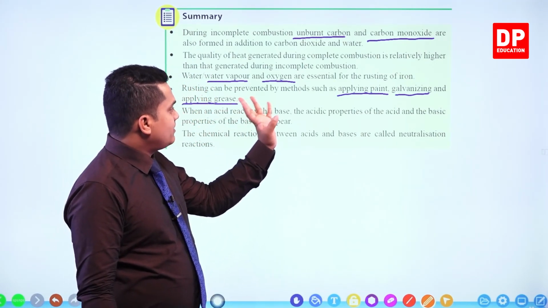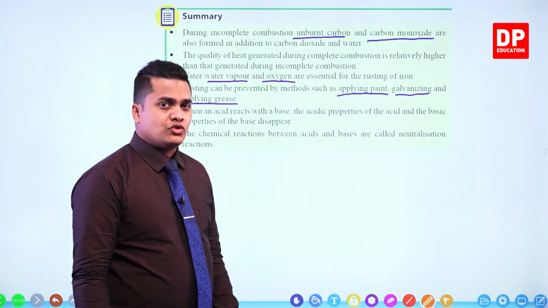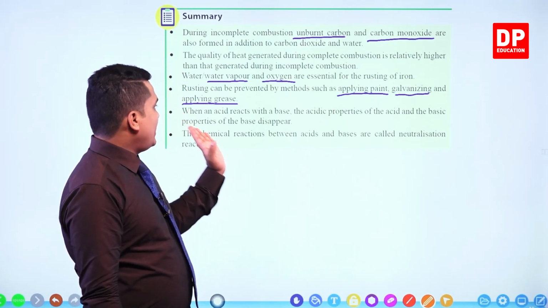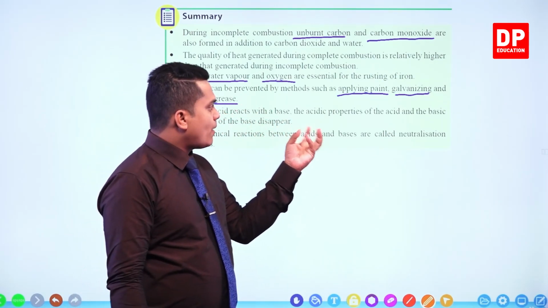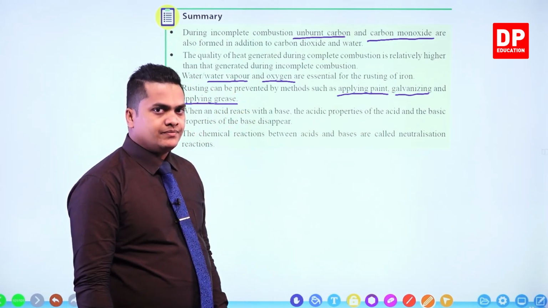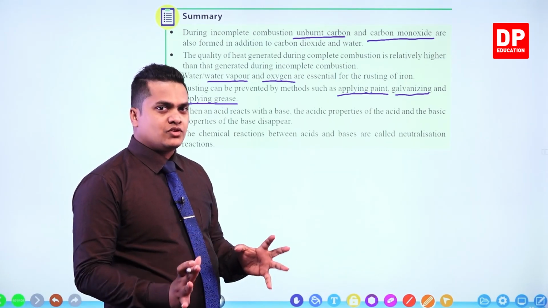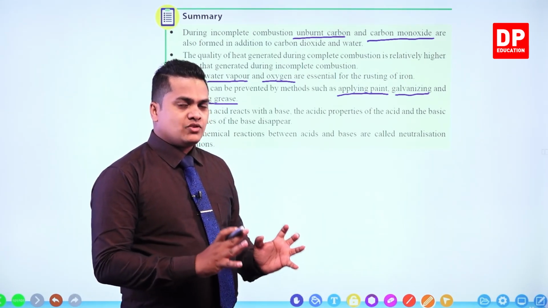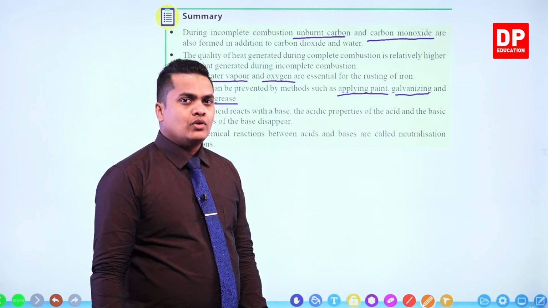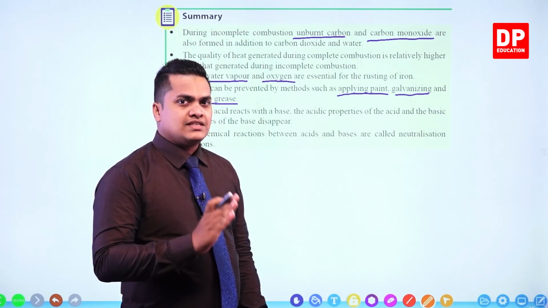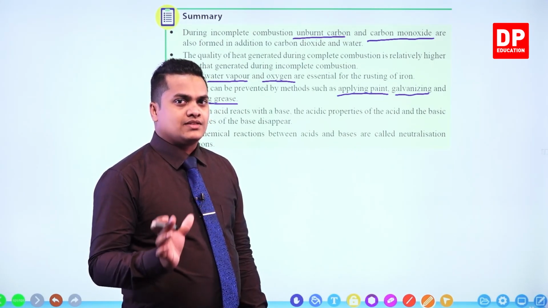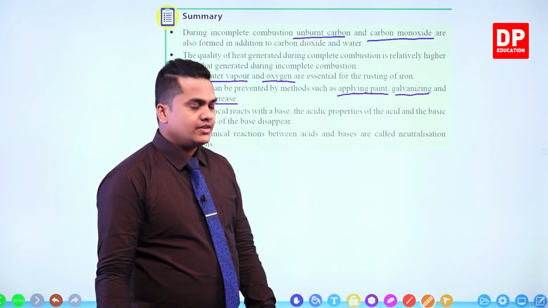Finally we discussed the neutralization reaction, where an acid reacts with a base. When an acid reacts with a base, the acidic properties of the acid and the basic properties of the base disappear. So when a base reacts with an acid, both acidic and basic features disappear, whether you mix an acid with a base or a base with an acid.